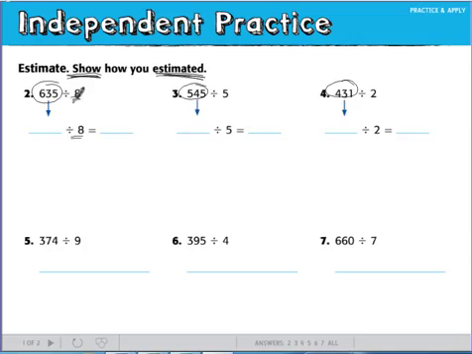We have 635 divided by 8. So I'm looking at this. That's 60. So is it going to be easier for me to go to the nearest 100 or 10? 10, which is going to be what? 60. 70. There's no zeros in my divisor, so I bring my 0 to my answer. Now I have no 0. I have 64 divided by 8, which is, there's my answer. 80. It is very, very similar to the lesson that we just finished.